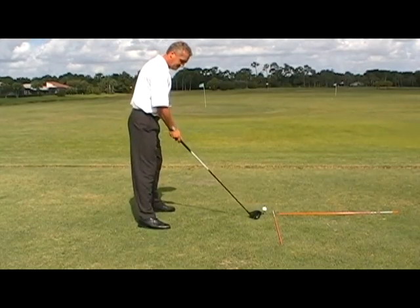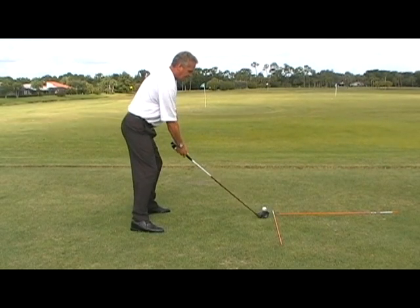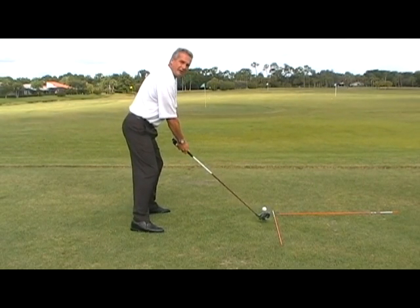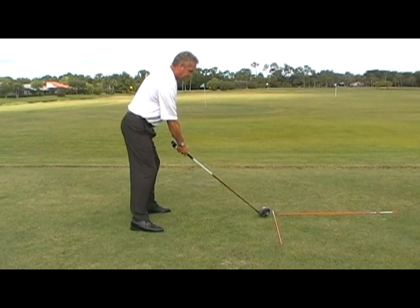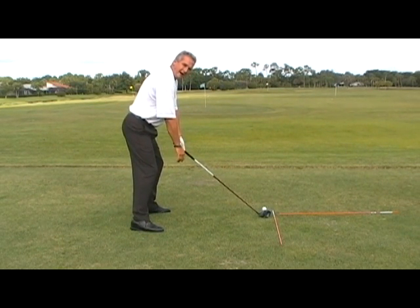First thing I want to do is take my normal stance. My normal stance, good posture, and I'm ready to hit the ball. Now, to make sure that I'm the proper distance away, real simple. All I do is take my right hand off the club and let it hang. If it hangs right there where my grip is, I'm perfect.